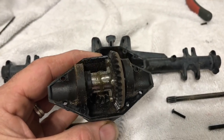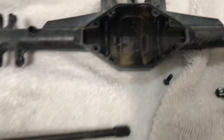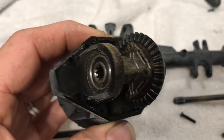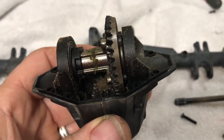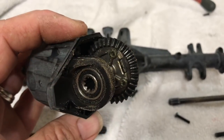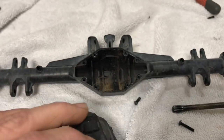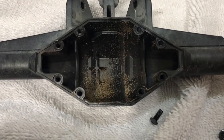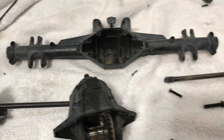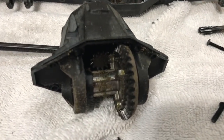I've got the rear end out. As you can see, it also collects sand and dirt. Axles are nice and beefy, but this sand and dirt getting in here, that could be kind of an issue, really. I mean, when you need your gears to not have sand grinding things away. Wow. That's kind of disappointing, really. I'd rather have those be a little bit cleaner. I mean, granted, I've been in the sand, been raising hell with it, but still, that is really dirty.